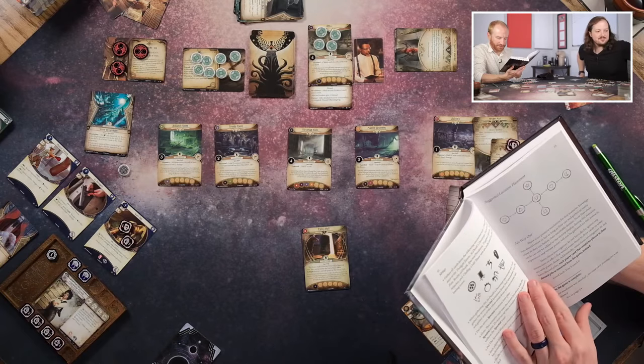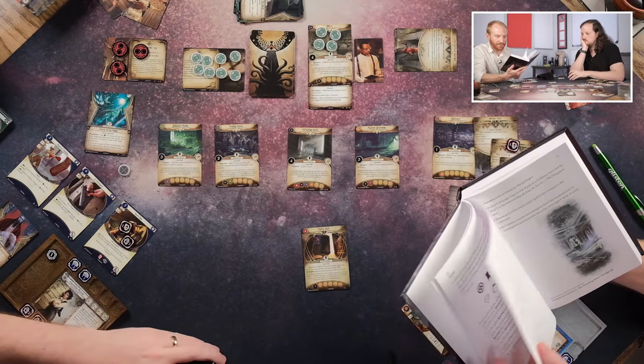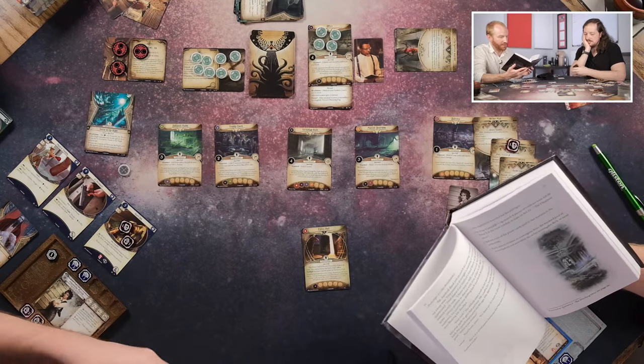If no resolution was reached because each investigator was defeated, go to page 24. I mean, there's no other option, right? Yeah, there's no other option.